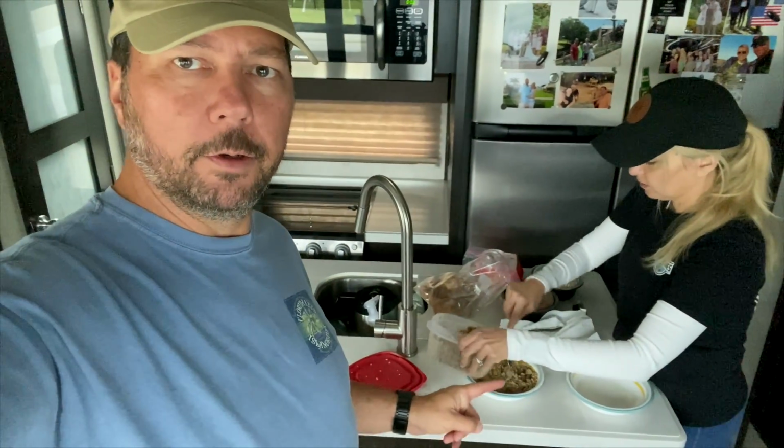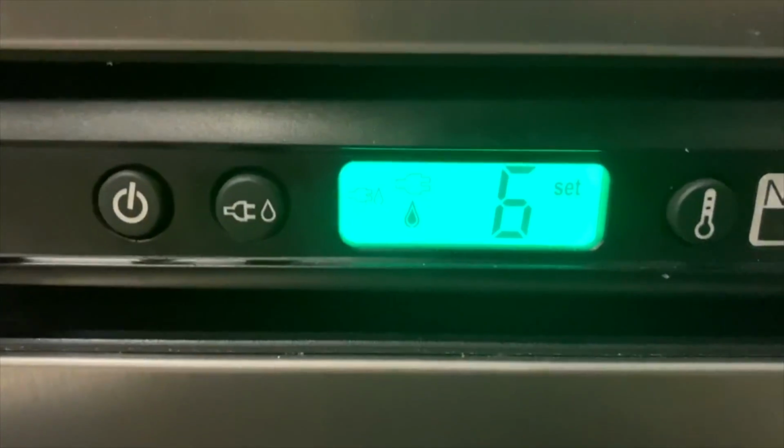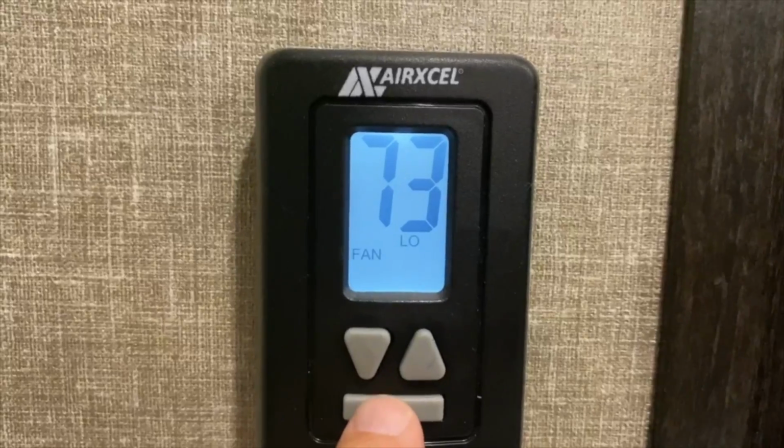Healthy food. A lot of people want to know how much juice does the AC pull? Can you run your AC off the inverter? And yeah, we can. Let's do it. I'm going to turn the fridge back on propane. Let's kick on the AC and see it really start drawing some amps.